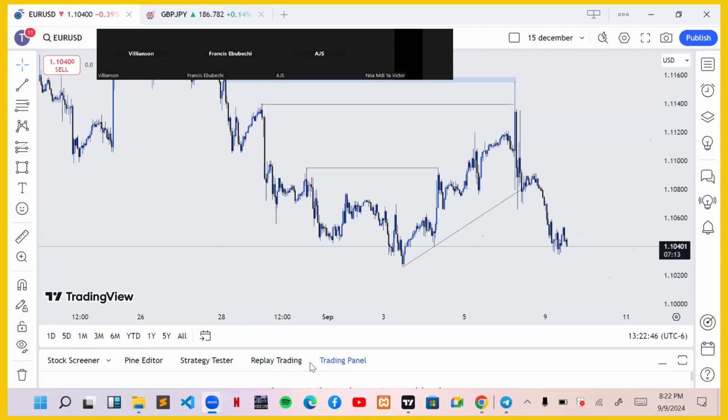If your trade fails, come to me for corrections. I see most people making analysis and sending it to me for me to say if it's right or not. I don't confirm whether an analysis is right. Only if it's not right can I look at it and correct you. There are over 100 students here, and I cannot be correcting 100 people's analysis every time. You analyze and show me your chart only when you need correction.